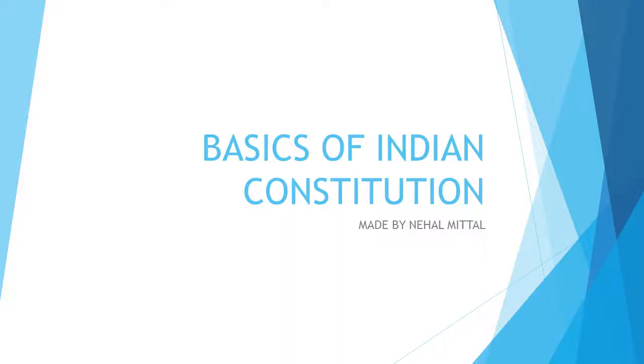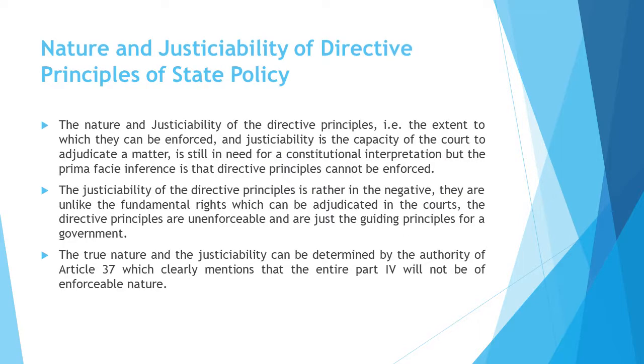Hello students. Today's topic for basics of Indian Constitution is nature and justiciability of directive principles of state policy. When we talk about the nature and justiciability of directive principles, nature means the extent to which they can be enforced, and justiciability means the capacity of the court to adjudicate a matter.